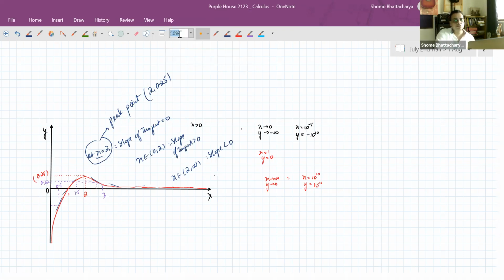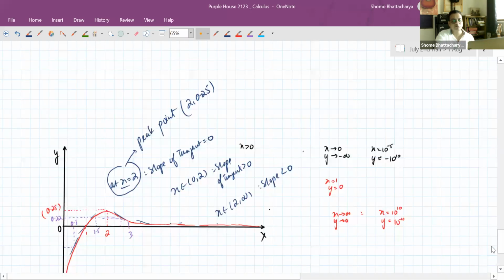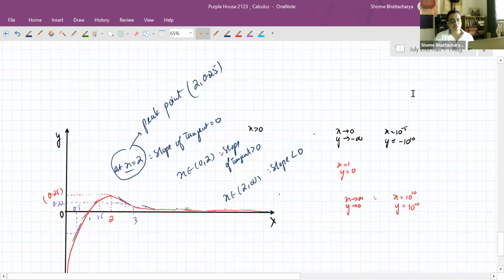So this question was just to demonstrate to you that even if you have a function which otherwise looks a little tricky, with a 1 by x term and a 1 by x square term, so it's not something like an everyday function like a simple quadratic or a simple cubic function, it looks fairly complicated. But just by using this information about the derivative, that f prime x is positive in a certain interval, f prime x is negative in another, and f prime x is 0 for turning points, we can already get an idea about how the graph of that function should look.